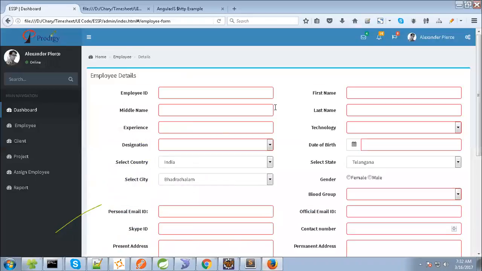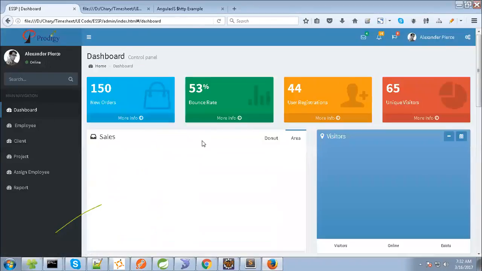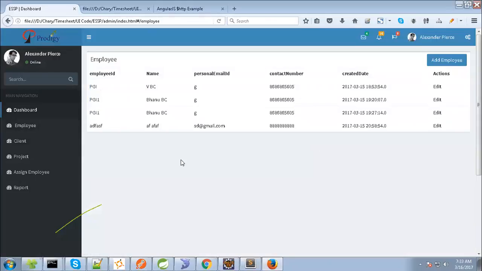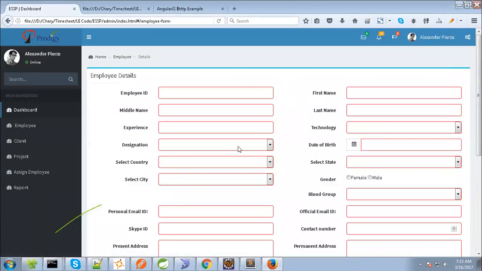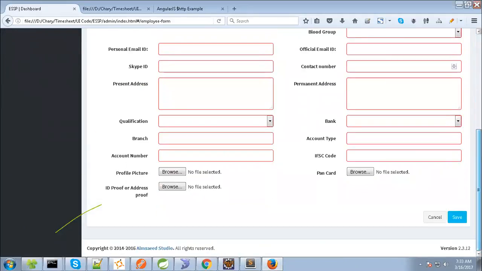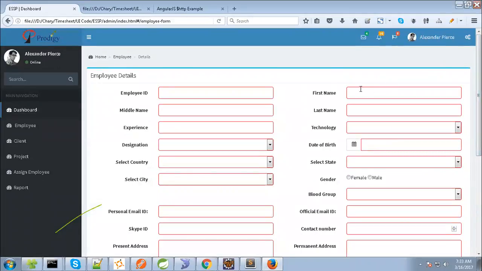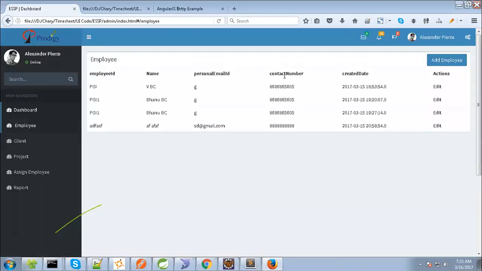Here I'll walk you through this project. This is one real-time project. Currently working using AngularJS and Spring 4, creating this. Spring 4 for APIs and the front end is AngularJS, right? When we start with AngularJS, I will explain this project directly. I won't spend more time on theory, but I'll explain the real-time scenario directly, how we need to start with the project and how we can create this UI and how to send the data to the server and how to get and display it. Here you are seeing this is dynamic data.